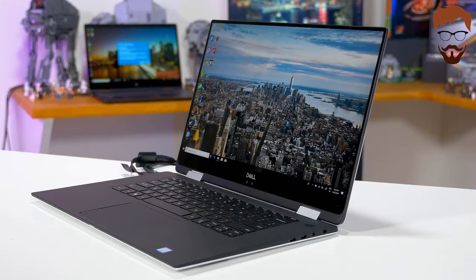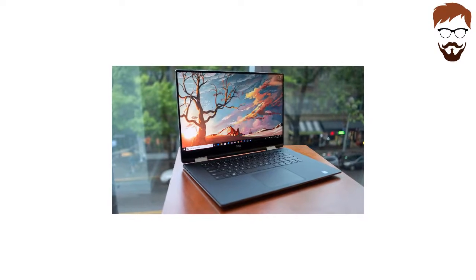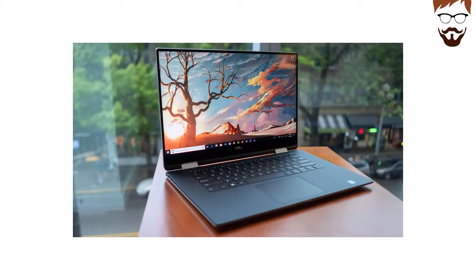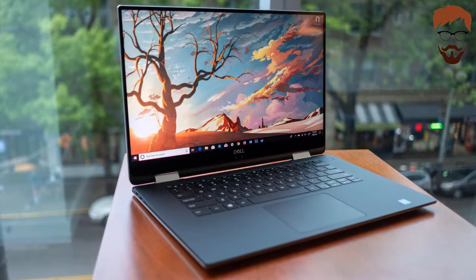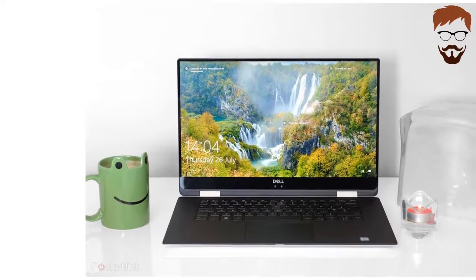If you want one of the best gaming laptops, but don't want to miss out on the ultra-portable craze, you need to consider the Dell XPS 15 2-in-1. Packed with an Intel Kaby Lake G-Series processor, this gaming laptop can keep up with its competitors rocking a GTX 1050 without featuring truly discrete graphics.